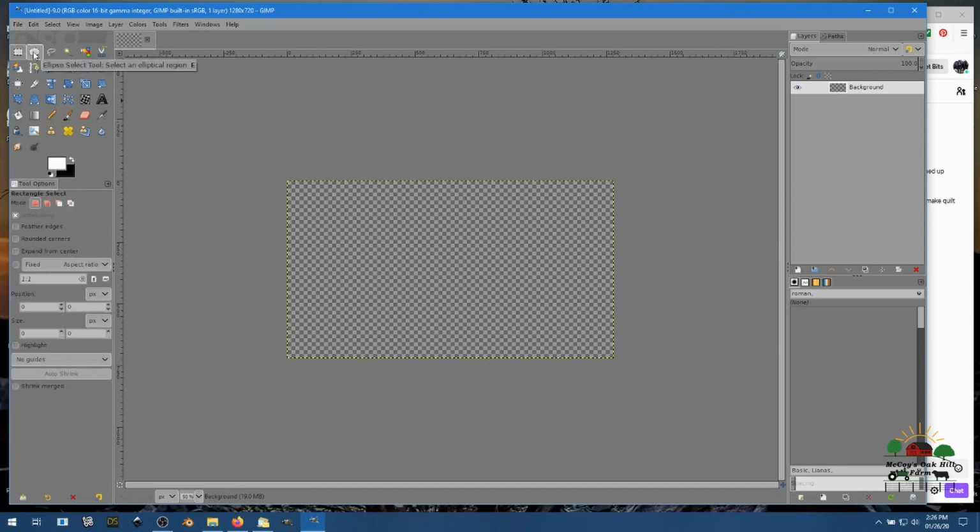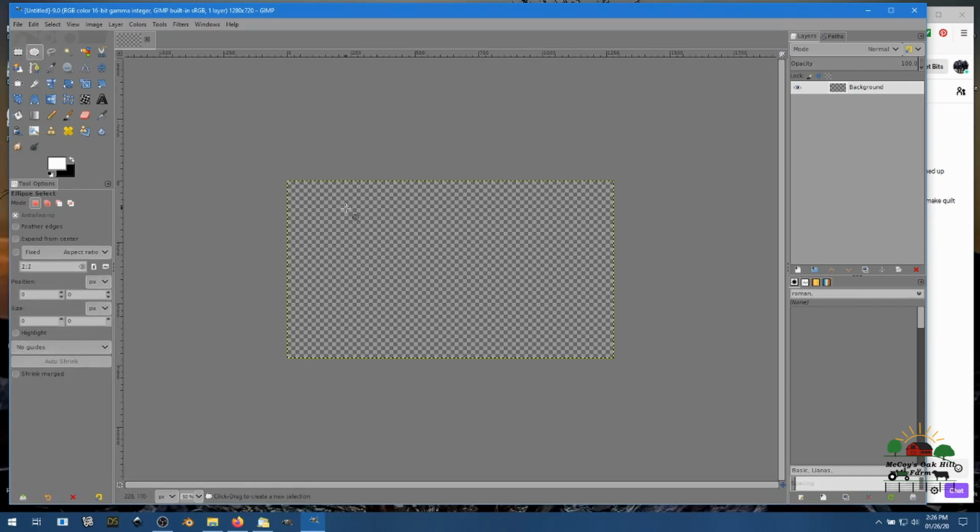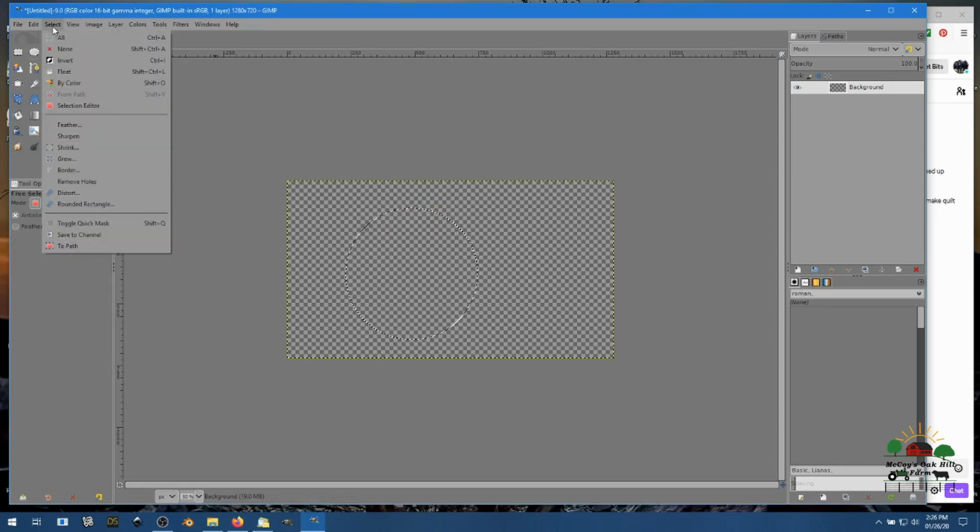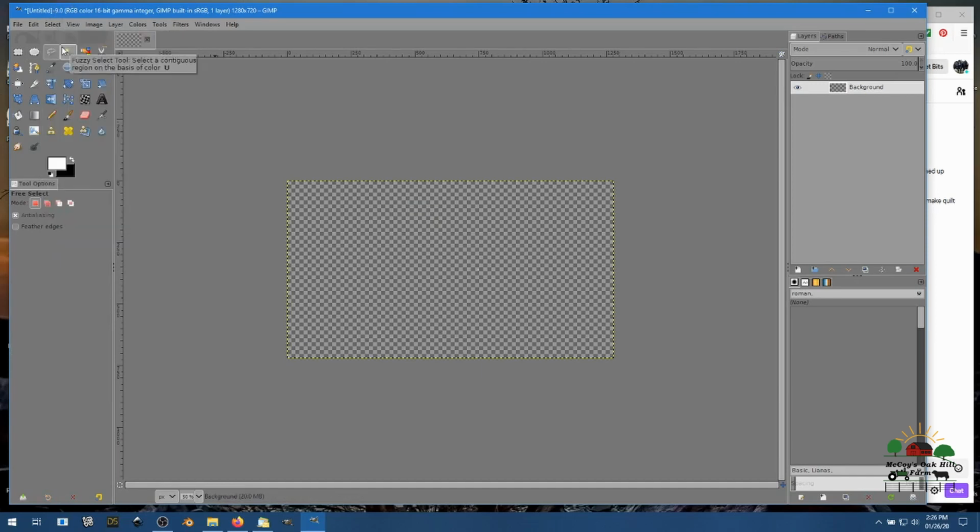So rectangular select. There's the ellipse select tool. This is a free select tool. And so if you're wanting to cut an image out or make one, so like you could change this and making it a circle or an ellipse. You can make a rectangular. It helps in selecting things too, and so there's a little bit of a process there. So select none, because right now we have a selection and I just hit select none.